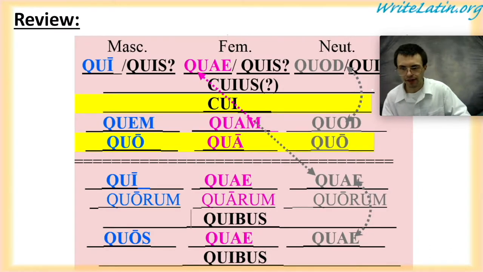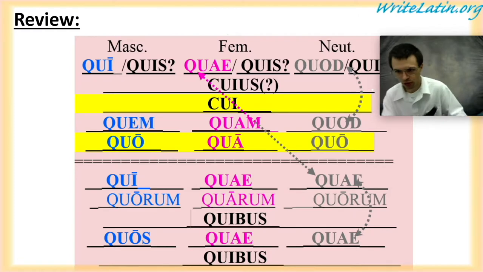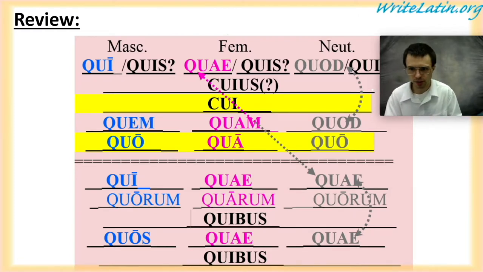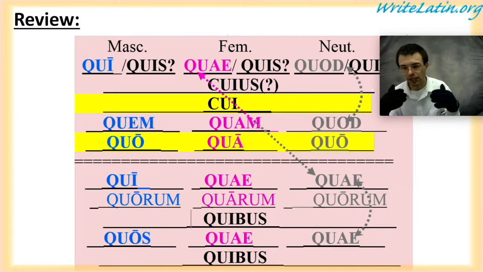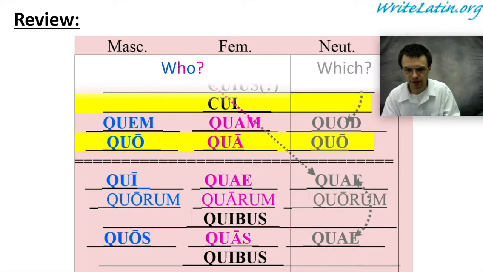Yeah. All right. So to review, you have hopefully gotten pretty far along the way towards memorizing this chart. We're going to use this much more in all the other PowerPoints. So if you haven't, don't worry. Just keep on moving. But just work on recognizing each and every form. And that might mean that you have to go slowly and slow down the video. You know, use the little gear down in the lower right corner to set it to 3/4 speed or 1/2 speed so that you can make the mental connections between each thing and not just gloss over it and think you know it when in fact you haven't really learned it. And of course, recall that this is how you translate these.